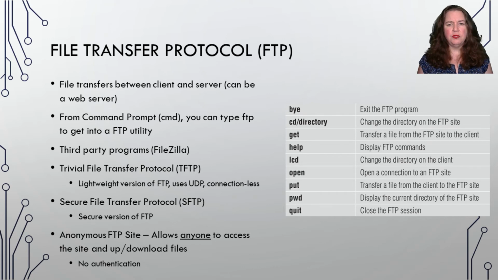There's also a third-party software called FileZilla that is also really useful for FTP. So it allows you to say, where do you want to connect, does the connection, the handshake, and allows you to do that connection. We've explained TFTP before, but Trivial File Transfer Protocol is the lightweight version of FTP because it uses UDP instead of TCP, and it's connectionless. So it's the easier version. Trivial is a little bit difficult to wrap your head around. Think of it as connectionless versus connection-based. So TFTP uses UDP, FTP uses TCP.